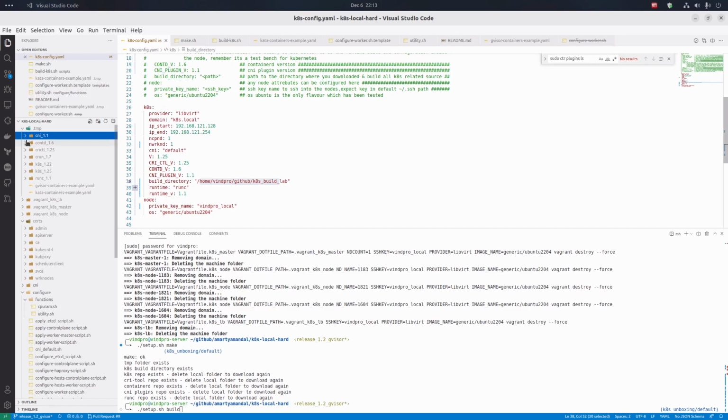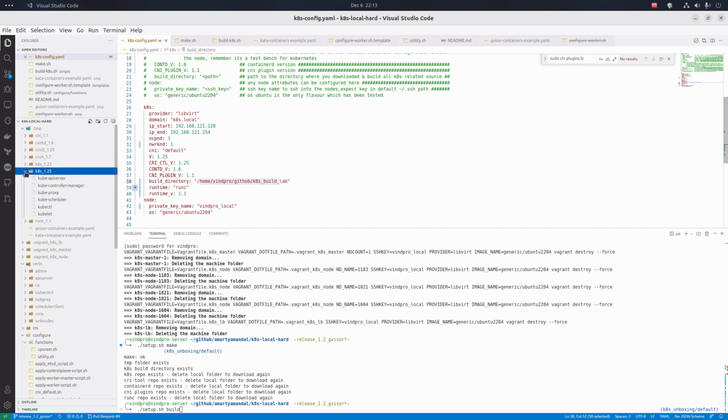Now for me, building Kubernetes source or containerd takes some time. Specifically, Kubernetes takes time, and I do switch to different Kubernetes versions from time to time. So once you build it for the first time, under your temp folder it will create a directory with the versions you mentioned in this config file, and keep the binaries for you.